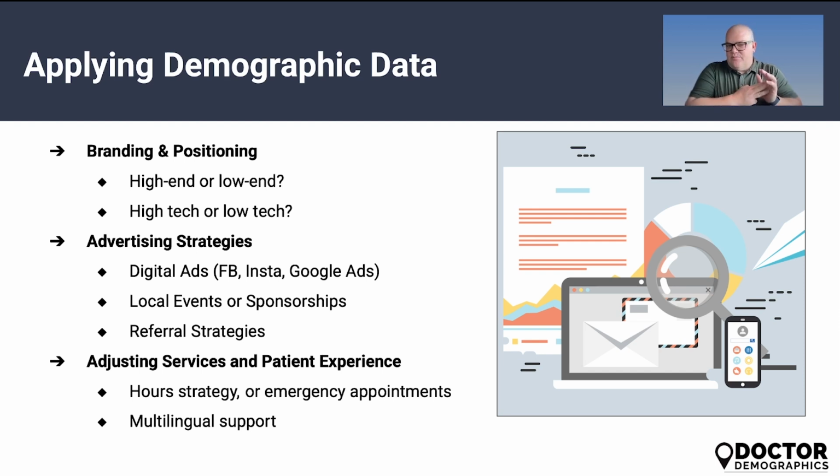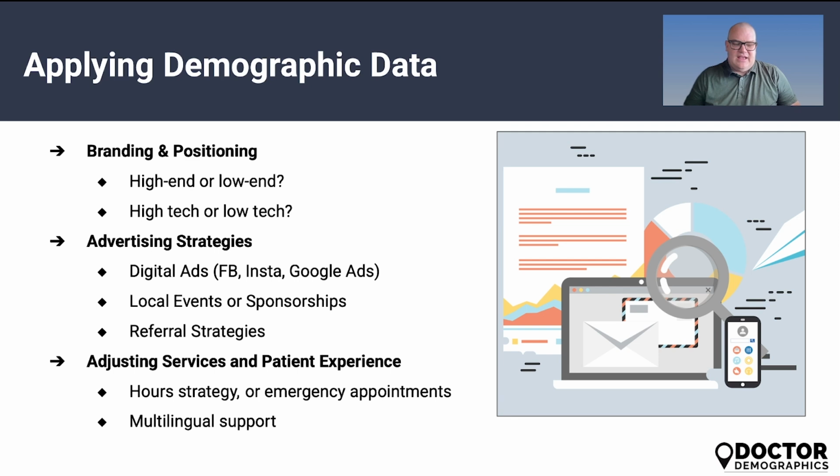So the last thing would be adjusting services and patient experience depending on what you find out with your demographics. That could be, and probably the most obvious one, your hour strategy, right? If you're in an area that is not going to be where people work and you're targeting working adults, it probably doesn't make a lot of sense to close at 5 o'clock because they're not going to be there, right? You might have to change your hour strategy a little bit.